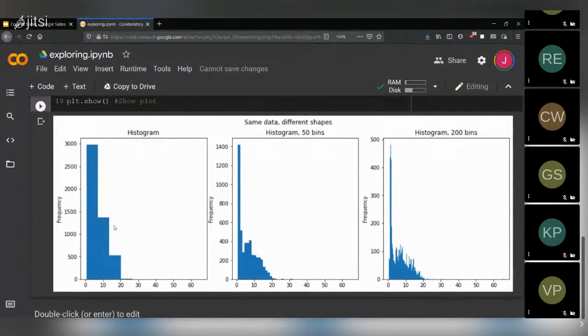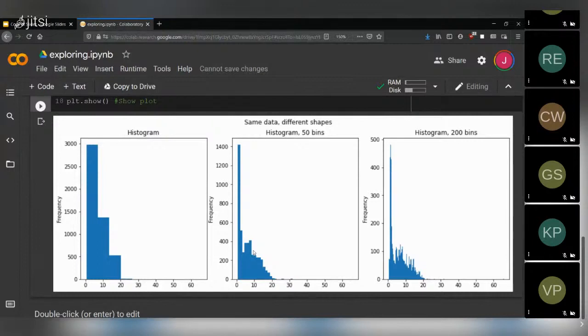If we have a very large bin, we see just these three main spikes, but a large bin removes the finer details of the data. So it might be what we're looking for, but at the same time, it might be misleading.